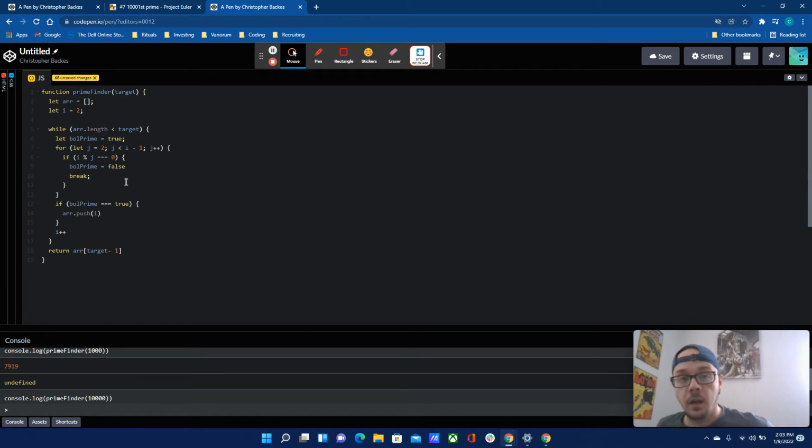So the first thing that we should check to see if we can streamline is this. Do we need to check all the numbers that are greater than 1 and less than the number that we're checking? The answer is no, we don't. What do we not need to check? Well, at the very least, we don't need to check any number that is greater than half of that number, because no number is divisible by a number that's greater than its own half. 24 is not divisible by anything greater than 12. 100 is not divisible by anything greater than 50.